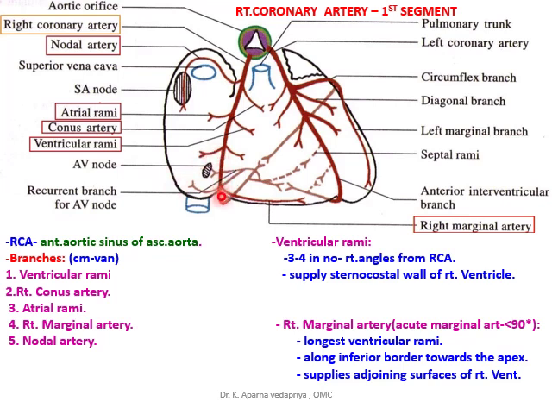As it approaches the inferior border, it winds round the inferior border of the heart and passes upwards and towards the left along the posterior part of the atrioventricular groove till it reaches the crux of the heart, which is the meeting place of the interatrial septum, atrioventricular septum and the interventricular septum on the posterior aspect of the heart.